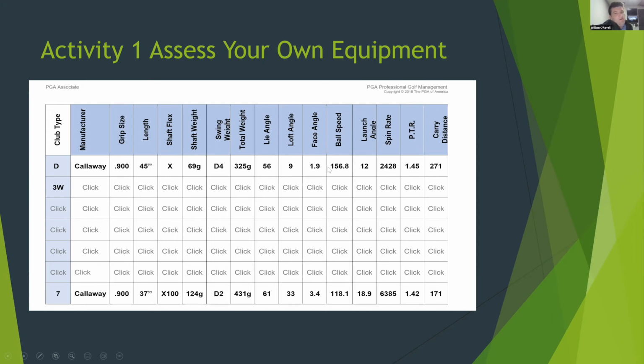So face angle over here, face angle is going to tell us how open or closed that face is at impact. Now for me, I put them as a positive. Sometimes if you put them as a negative, that will tell the person reading the data table that the ball started more left. But for us with our launch monitor, it will either say left or right. Ball speed is going to be measuring how fast the ball is moving. Launch angle is the ball launching high or low. The spin rate is going to measure how many RPMs that ball is spinning.